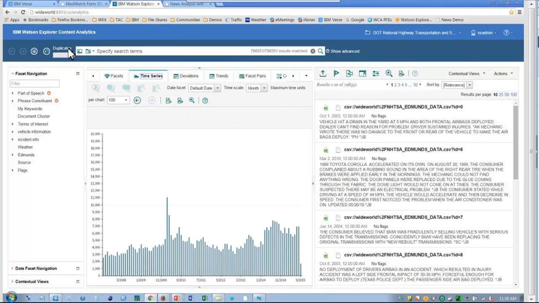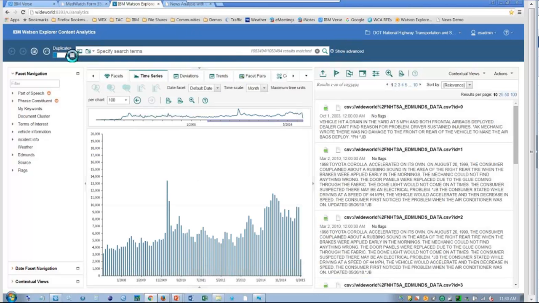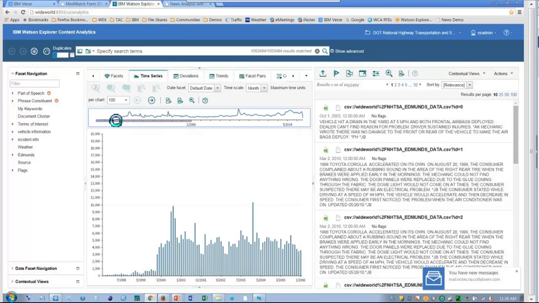What we're looking at is 1,053,494 automotive complaints ranging from 1998 all the way to 2015.